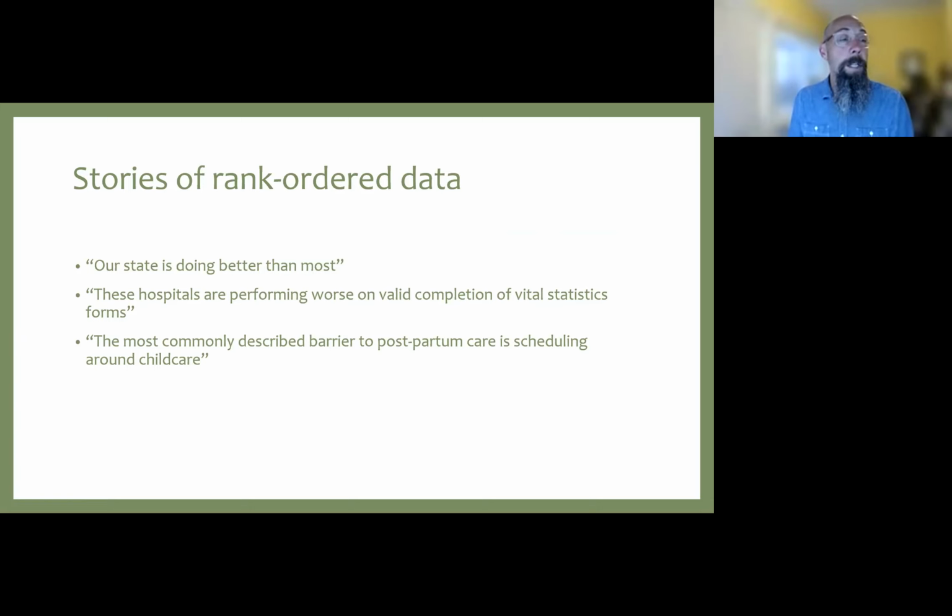So we could imagine a number of graphs where, in this bottom example, you might have a lollipop chart where you had 8 or 10 self-reported barriers to care, and they're put in order by their prevalence. And so the most common in this hypothetical example is scheduling around childcare. So lollipops for rank ordered data, when the rank is really important, when the ordering is really important.